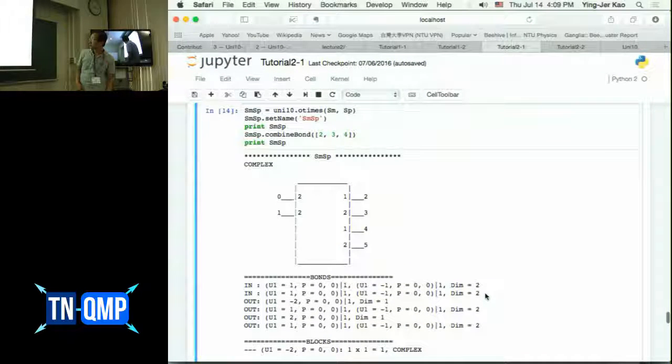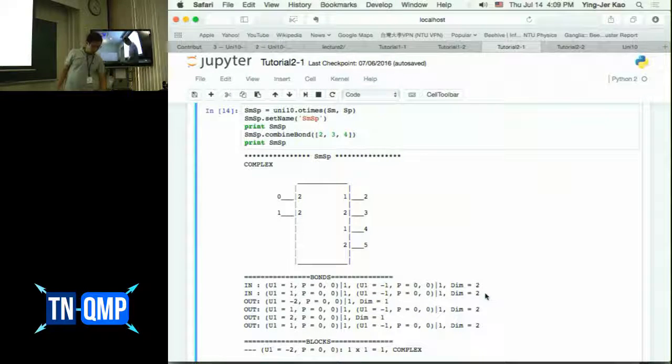Well, it's combining two bonds into another bond. I mean, how do you choose which other bond you want to combine it into? What would happen if you didn't have another bond, for example, if it was just a scalar? If you just wanted to make a scalar out of that, is there a way to do that?